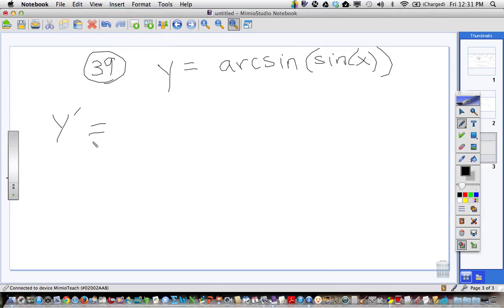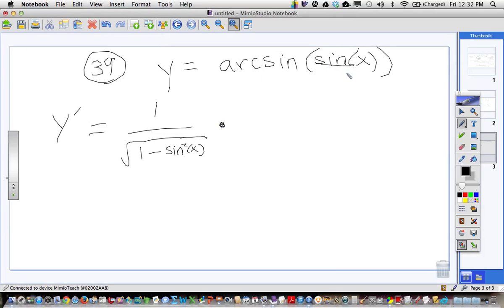Well, it turns out there is. When we do it in this order, arcsine has to be restricted from -pi halves to pi halves, so it might not just equal x. Okay? So, let's go ahead and do our rule, though. Let's just do our derivative rule. The rule was the derivative of arcsine is 1 over the square root of 1 minus u squared, which would be sine squared. It's okay to write the sine squared like that in this instance. That's fine.